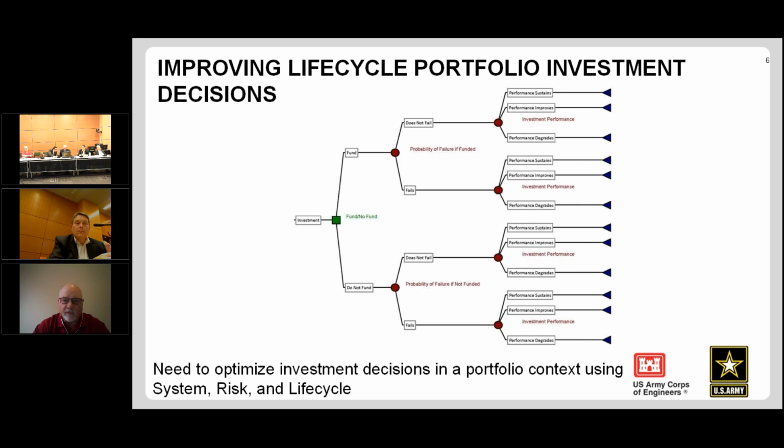We looked at the final results of this, where if an item does not fail, performance sustains, performance improves, or performance degrades out of that, and looked at all the options. And I believe that we found there was some incredible number, like about 2 million possible outcomes that could develop from this one decision of whether you're going to make an investment or not on the front end. Kind of complex, but again, this does show an area that risk could be involved in your decision on making investments. Next slide, please.